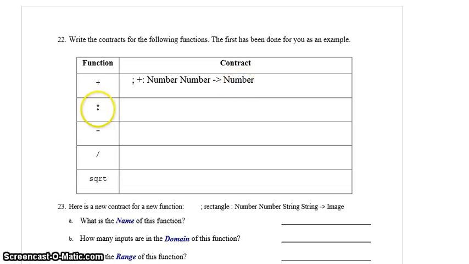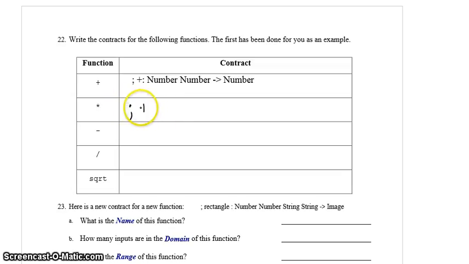So when we talk about multiplication, subtraction, and division, our contracts are going to look very similar because all of those functions take in two numbers as their inputs and produce a single number as the output. So for multiplication, the contract looks like this.